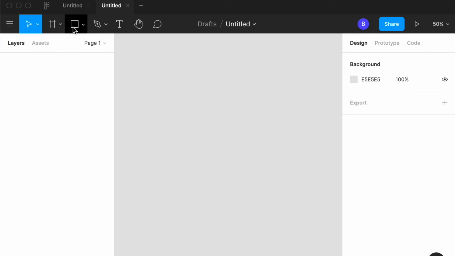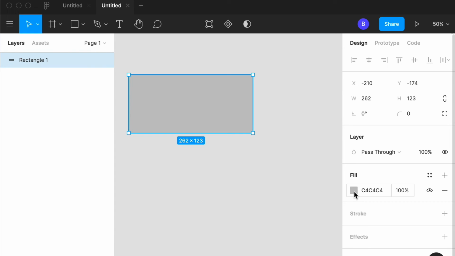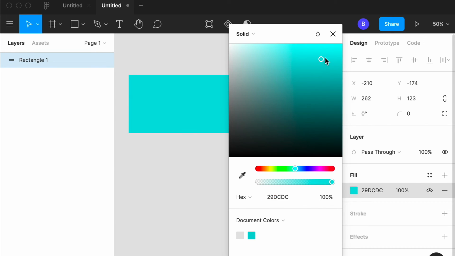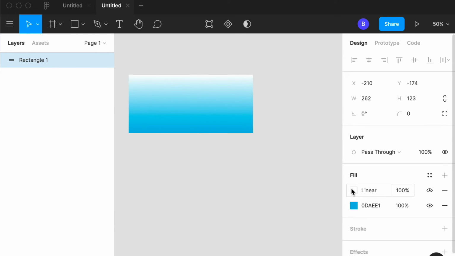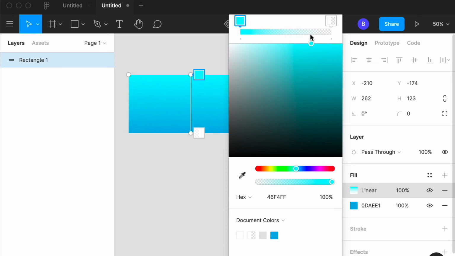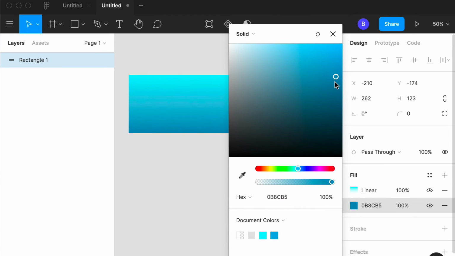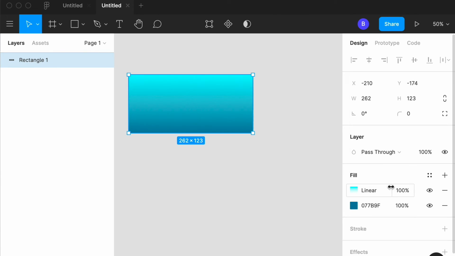So in a new document here, let's imagine I create a rectangle. And then over here, I can change the color, right? So if I set it to this color or maybe something like this, that's great, but you can also have a gradient. So if I click this button, then I can add a second color, and now I could choose maybe this for the first color and then sort of a darker blue for the second color, right? And you could even add a third color where it's a gradient between three colors. There's really no limit, but the idea now is, what if you wanted to use this gradient in your CSS?